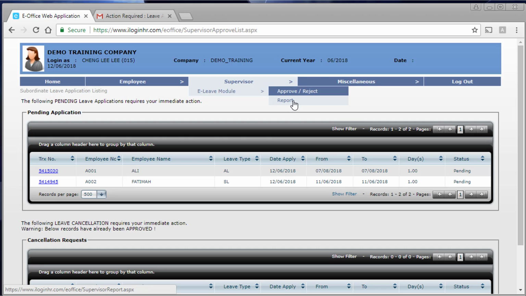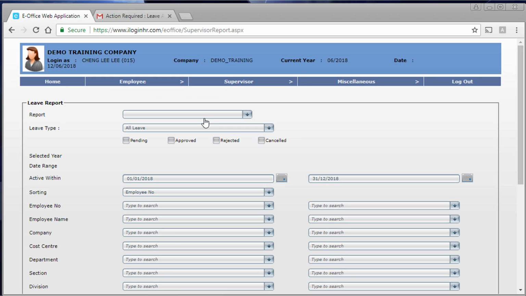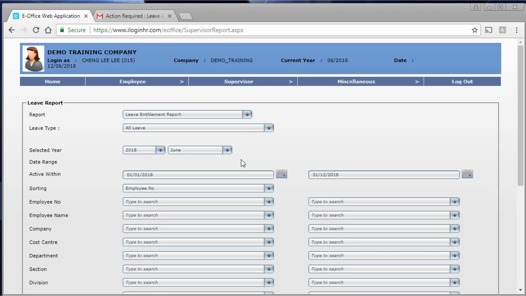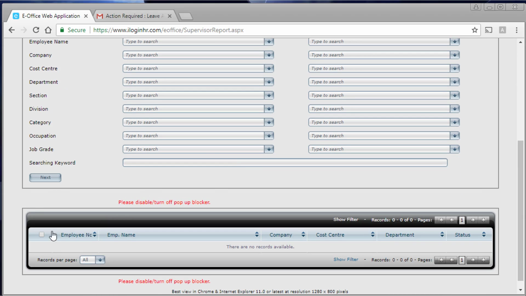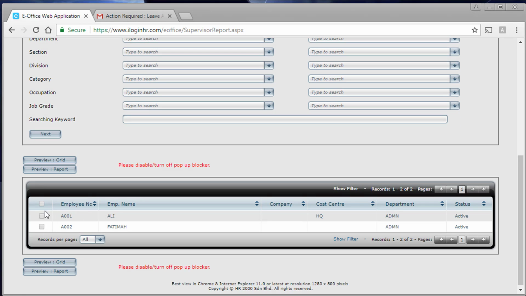The report here is mainly for their subordinates. You can see any subordinate leave entitlement report. They can always print from here. Next, they can select which subordinate they want to print, all, then preview.